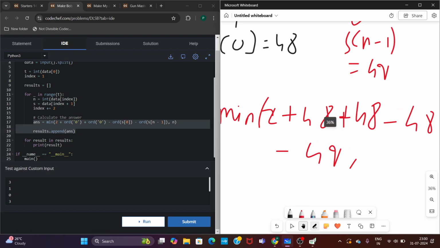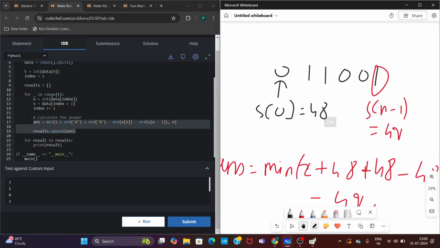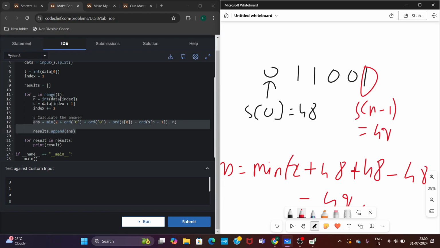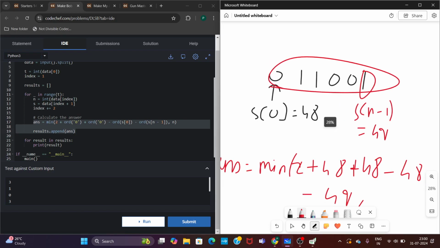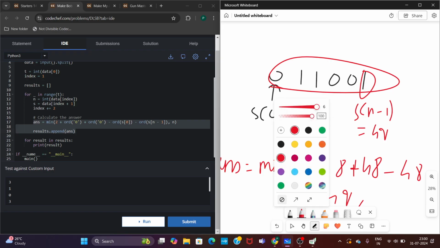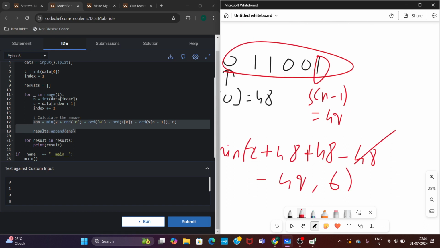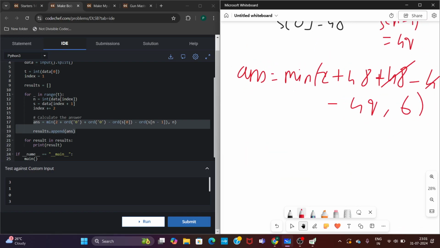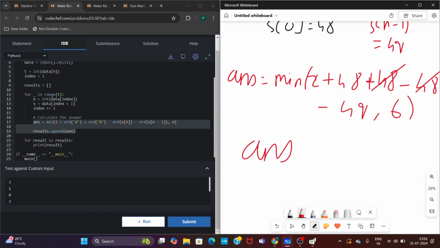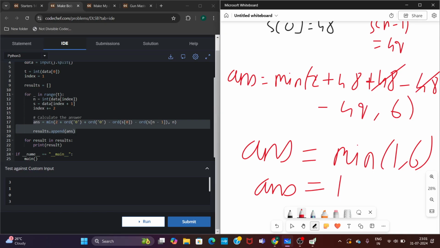N is the total number of characters in the string, which is 6. We have 6 characters in the string over here. 48 and 48 will be cancelled out. Then 50 minus 49 is 1. So our answer will be the minimum of 1 comma 6, which is 1 in this case.